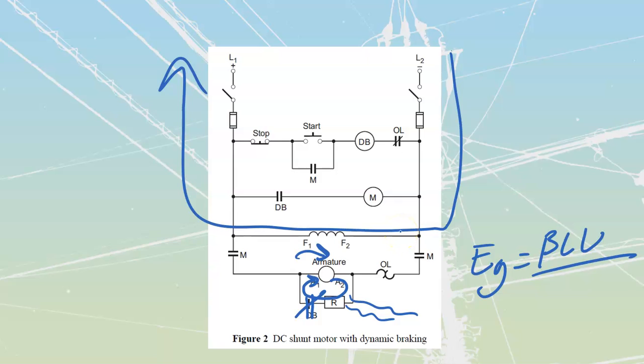You should have been around a couple of generators in your lifetime. I don't know what your experience is in the electrical field, but even just camping or something like that. If somebody has a small little job site generator, when we add load onto it, you'll hear that thing bog down. It's that motor action inside of there that's bogging that thing down. In this case, we are giving it unrestricted motor action.